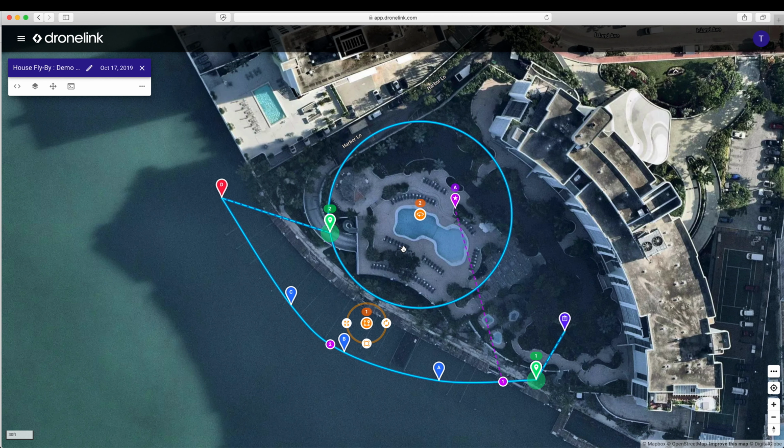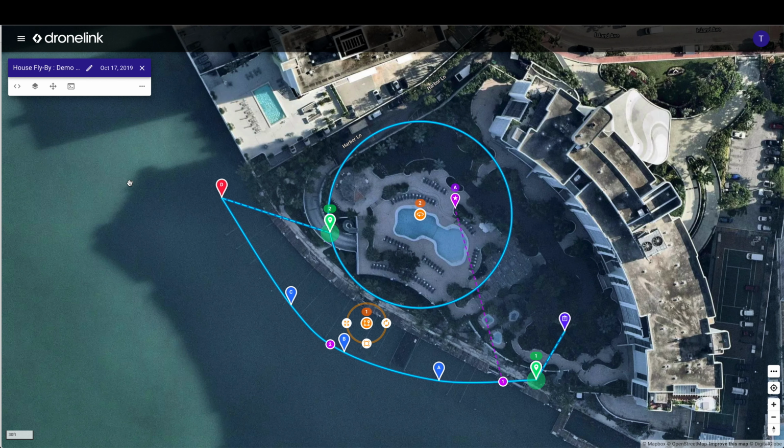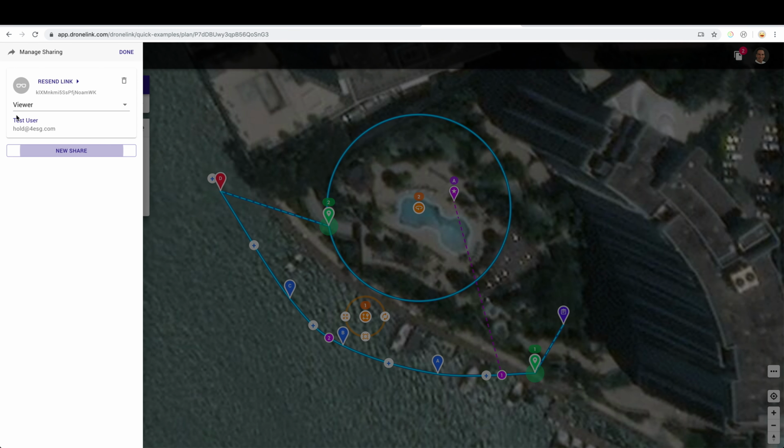But here's the additional benefit that comes with sharing a mission this way. I'm going to go back again to my Dronelink account. You can see immediately that it tells me who has viewed my plan as a viewer.